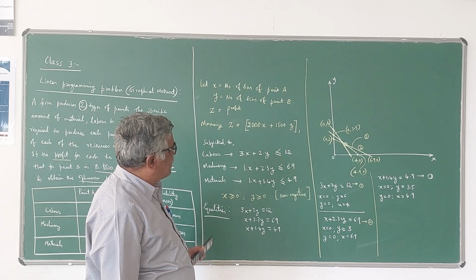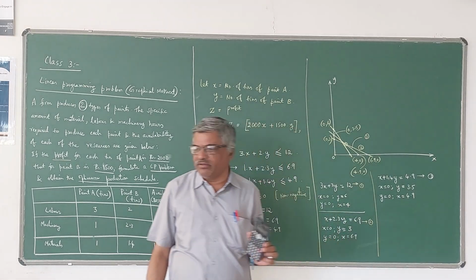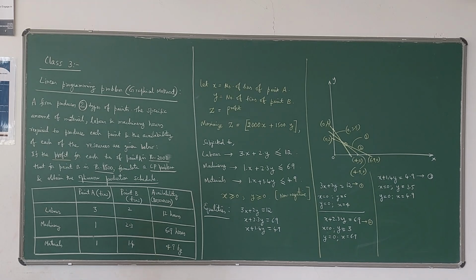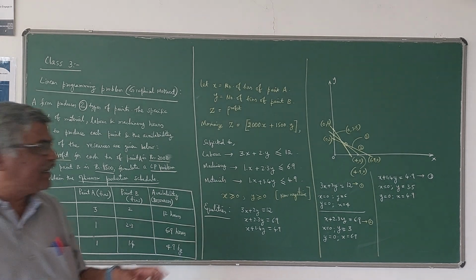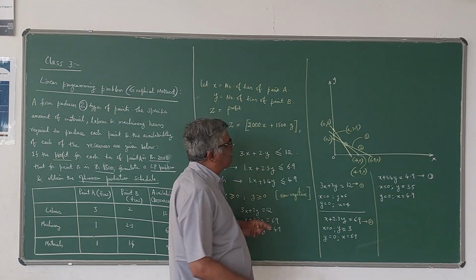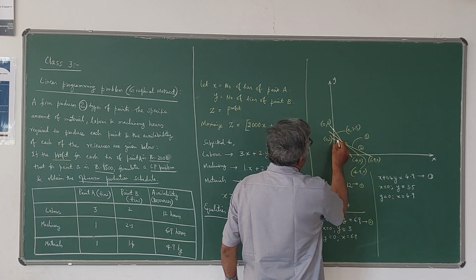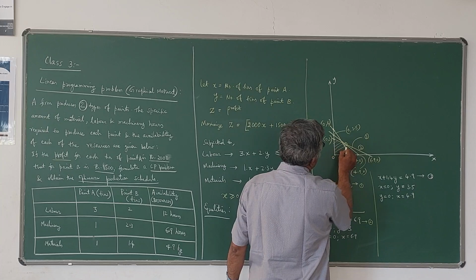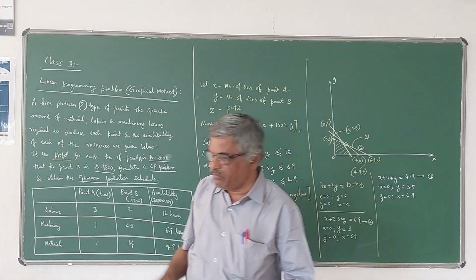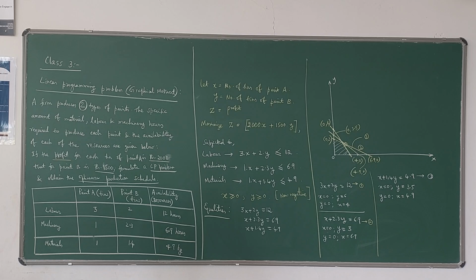Next, what we have to do is take the common region, or we can call it the feasible region in this graph, so that it satisfies all the 3 constraints. All the 3 constraints are less than or equal to, therefore the feasible region naturally lies below this. So this becomes the feasible region. Because it is less than, it is below the line. If it is greater than, then it comes above the line. All this I have explained in the earlier 2 lectures.